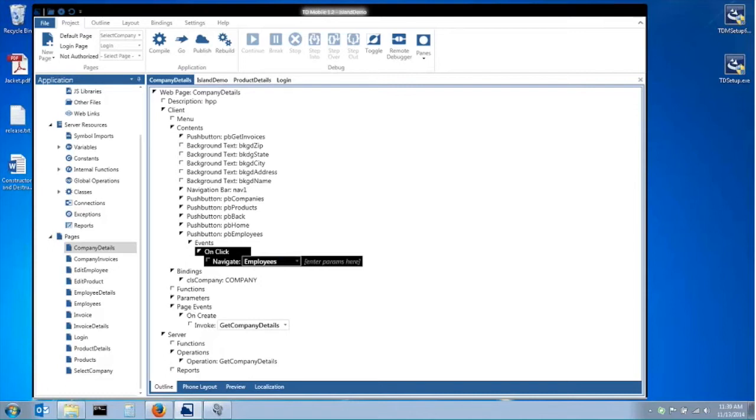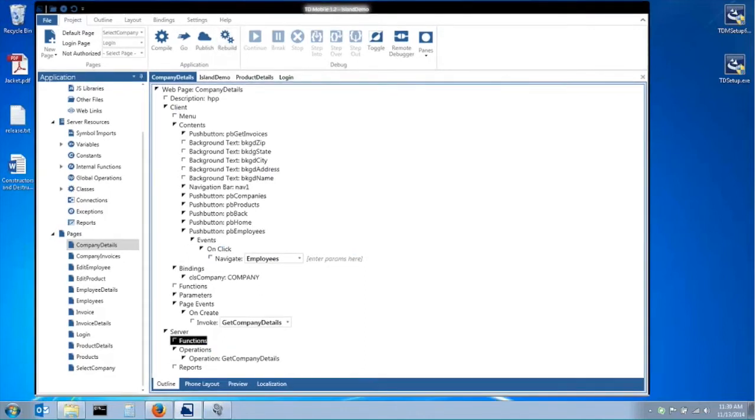And then down here, as I mentioned, underneath the server node, you would have functions. So this is all code that's running on the server side. These get generated as .NET Web Services, although it's not really something that the end user can see. And you have functions here which remain internal to the server. So this is where you put any kind of utility routines.